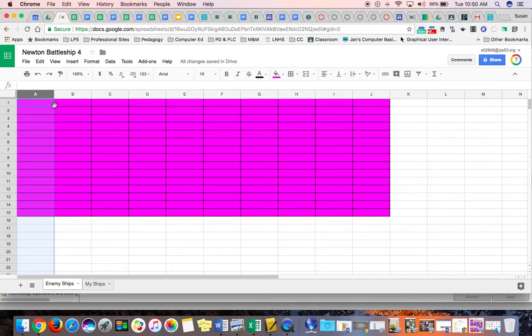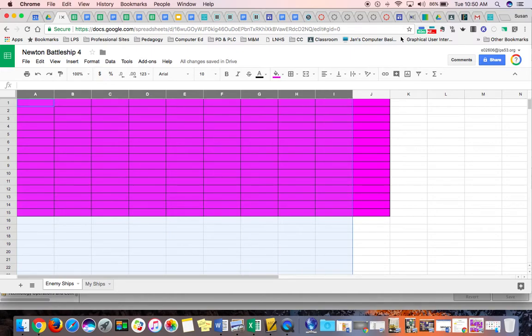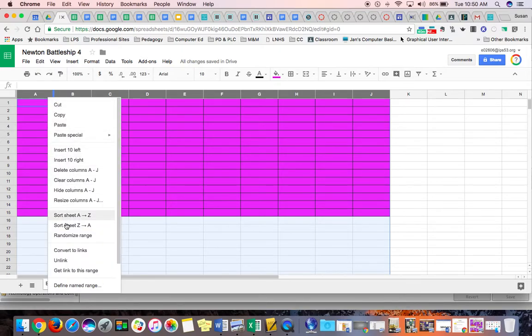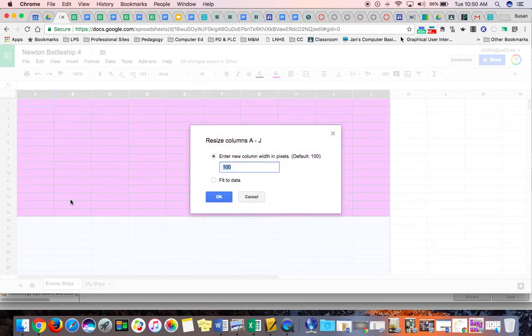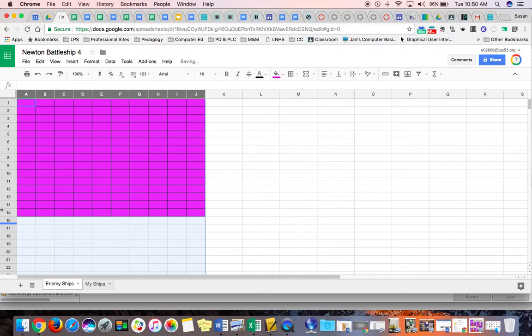Then I'm going to hold down Shift and go right arrow, right arrow, right arrow, all the way until it highlights to J. Then I'm going to come back up to the A, use the down arrow, and about halfway through this menu, you'll see Resize columns A through J. That's where I'm going to type 50 in and hit Enter. And it changes their column width.